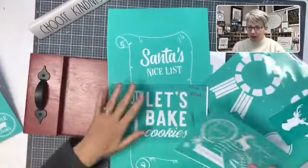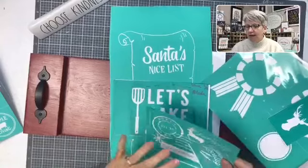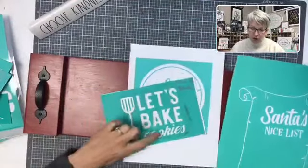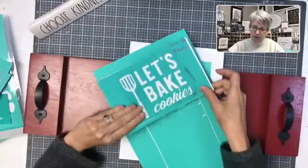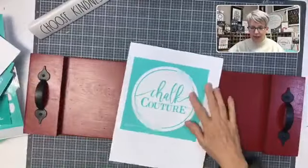I know, right? So I think we start with Santa's plate with his cookies, and then we build around it, because then I think we'll be able to judge sizes of things. So we're going to use the cookies from Let's Bake Cookies, and we're going to use Santa's cookies. Yeah, they're almost like the perfect size together. And we're going to use this big, huge circle.